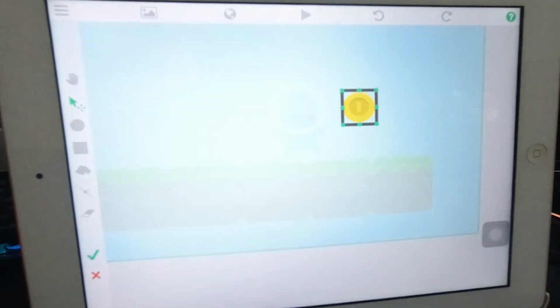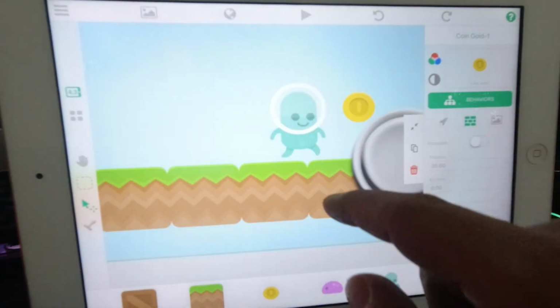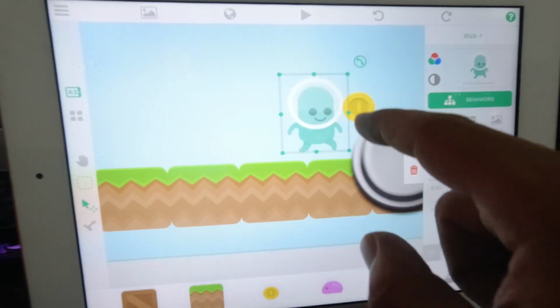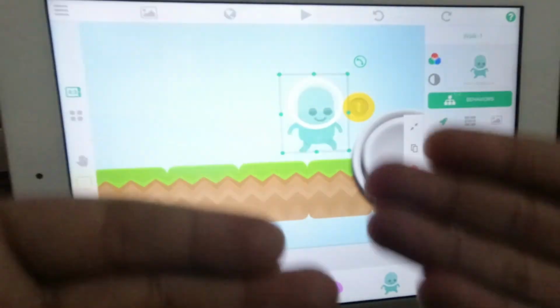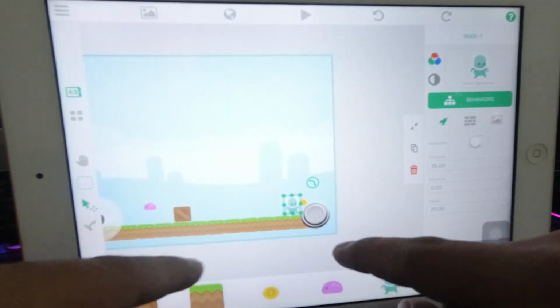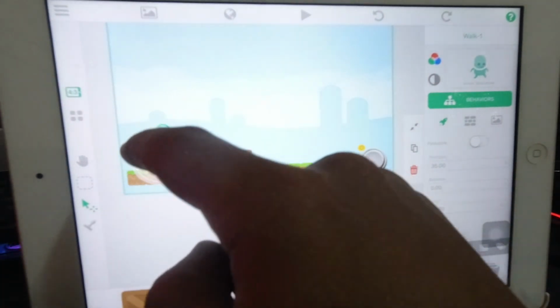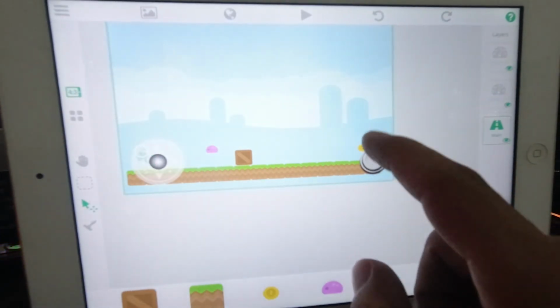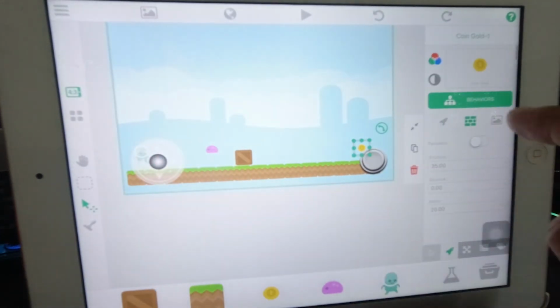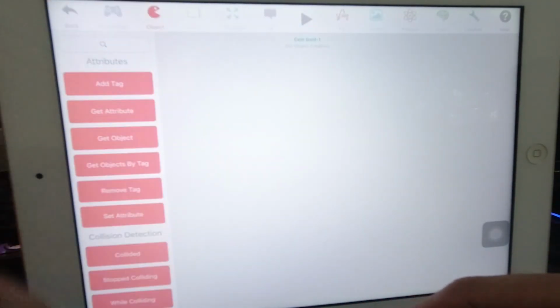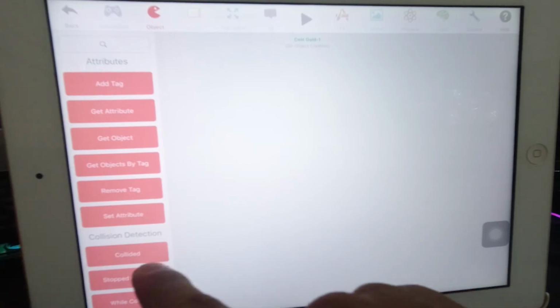Click yes. So your character will collide here, and then it is going to do the code. Now let's put this back on here, and then click the coin, click behavior, collide, click this object, and then collide.